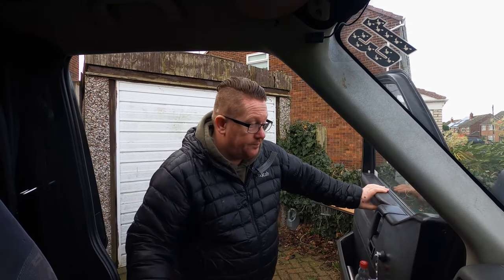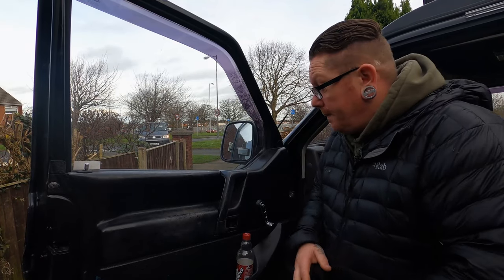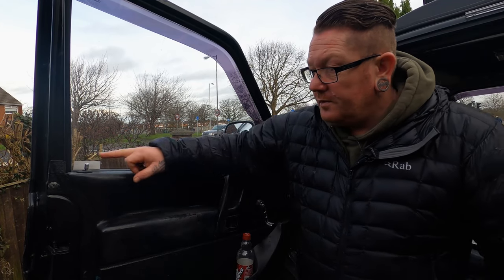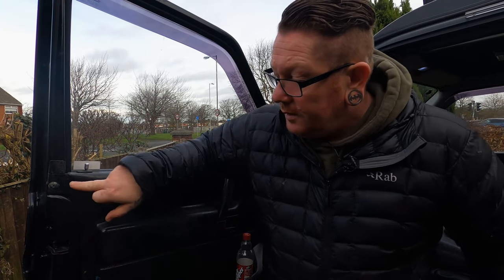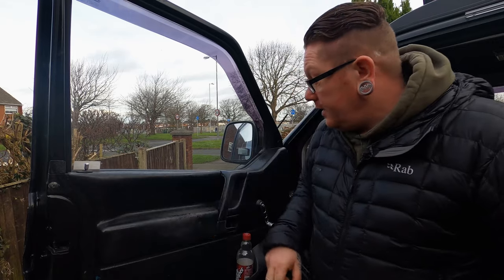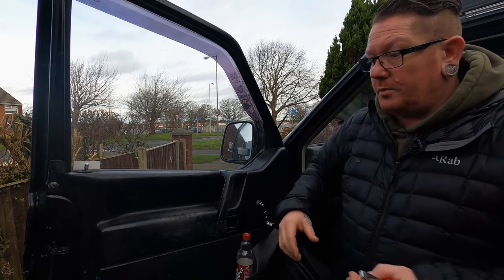So we need to get in — and don't judge me for the scabby door panel. Yes, I did try and paint it. No, it didn't turn out very well. It's a door panel, get over it. If you've never had your T4 door off before, it's dead easy. Take your door handle off, obviously take your pin out. There's a screw just in there. You take this retainer pin in, you pop the top off your handle — two screws in there — and the door handle comes off.